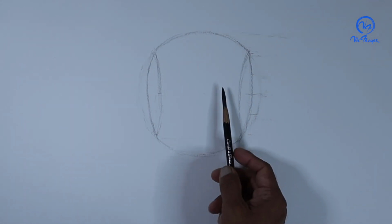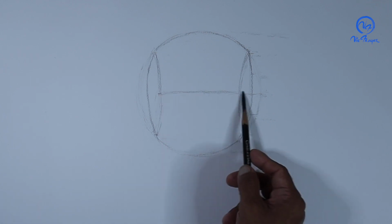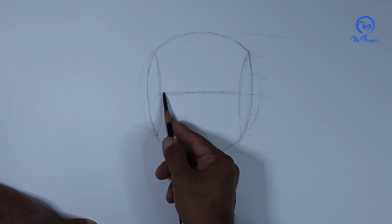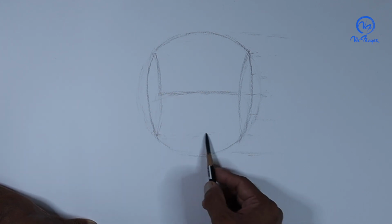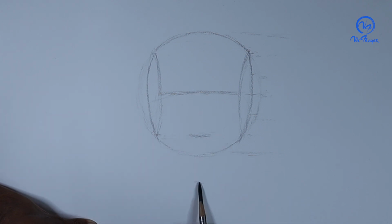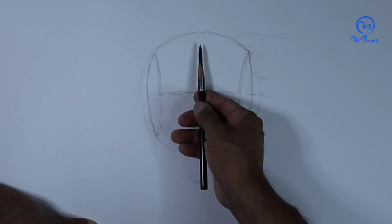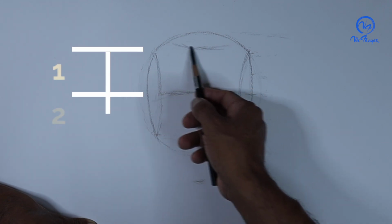Okay, now that we have the center determined, we can draw a line indicating the top of the brow. Now we can go ahead and start drawing the line from the brow to the bottom of the nose right here. And remember, it's right at the bottom of that oval that we drew. And we use that same distance from the nose to the bottom of the chin. We can just use our pencil to measure it down. And then to the top of the brow from the same distance. So in essence, the head is divided into thirds.